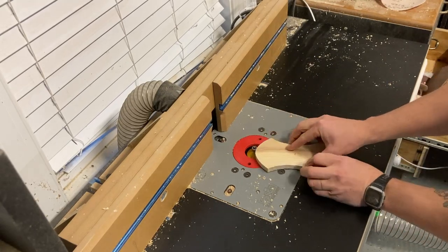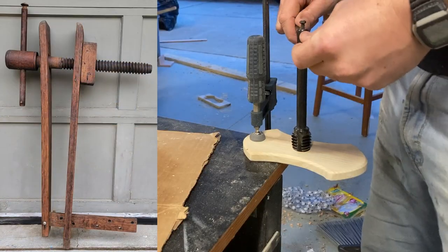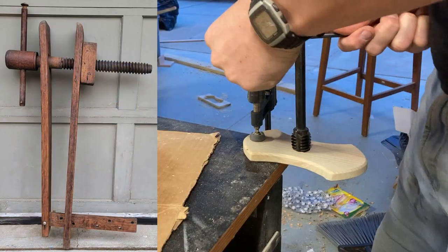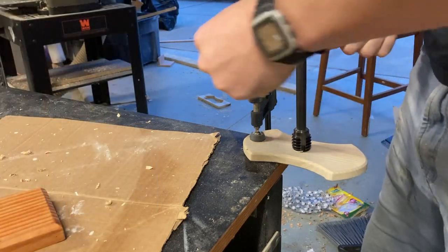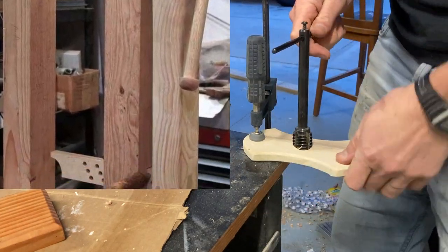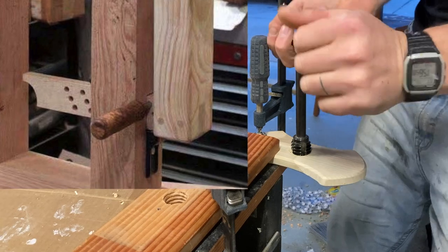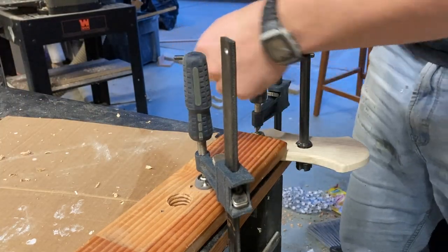With leg vises, it's very important that you have some type of apparatus at the bottom of it, which allows you to adjust the size of the opening. This is done in order to prevent racking as you clamp various thicknesses of materials. So typically you see a board with a series of holes drilled in it, and you have a small peg that you can put in those different holes to adjust to the appropriate size.